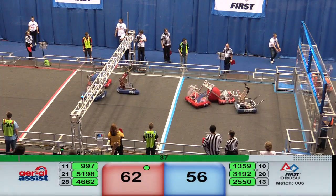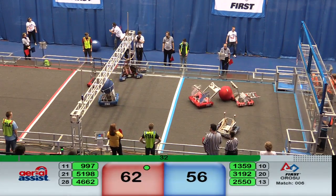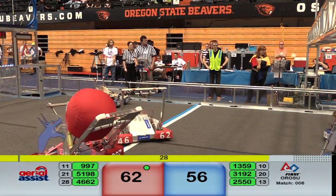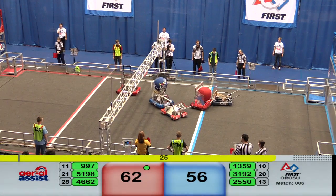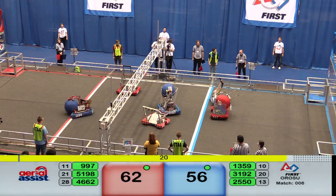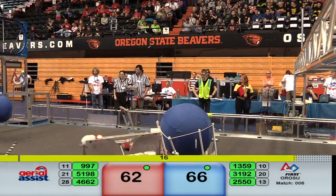31-92 still making their way around the field, still not controlling that same ball from the start. 30 seconds remaining — that's the end game, buzzer. 30-59 looking to grab control of the ball; they've been really working it up and down the field. 9-9-7 making their way across still. 30-59 making another pass over the beam to 25-50.